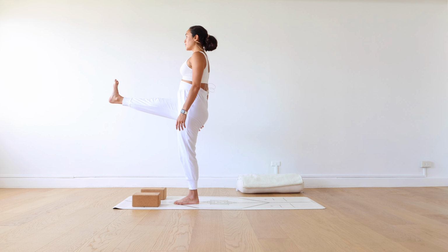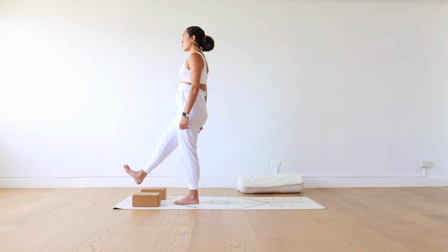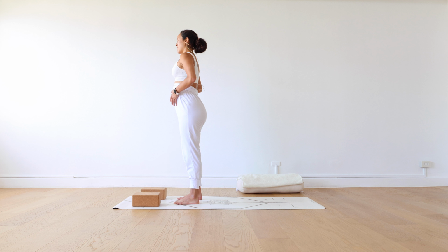Then release your right foot. Hold it here for 7, 6, 5, 4, 3, 2, 1. Lower your right leg down for 7, 6, 5, 4, 3, 2, and 1. Awesome work. Take a moment to recover.